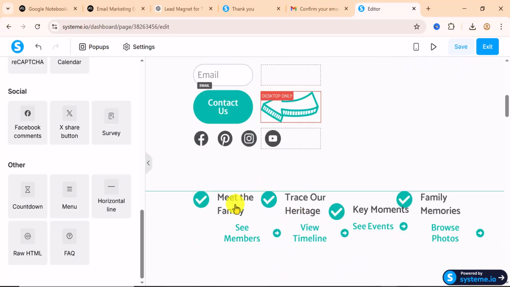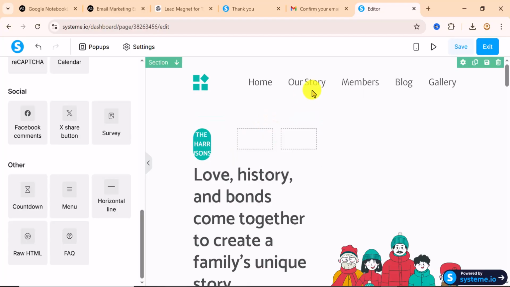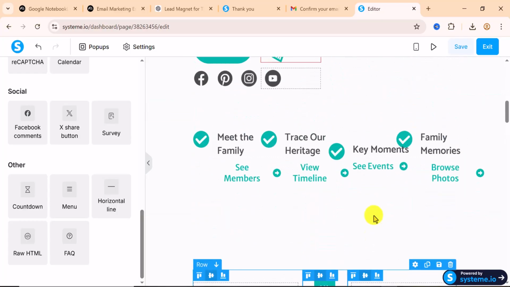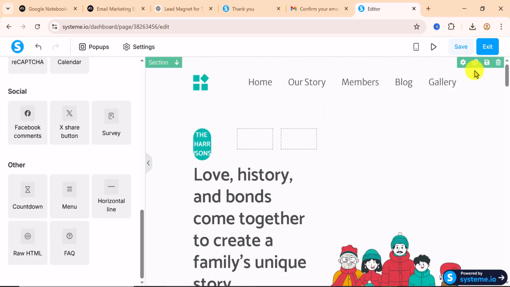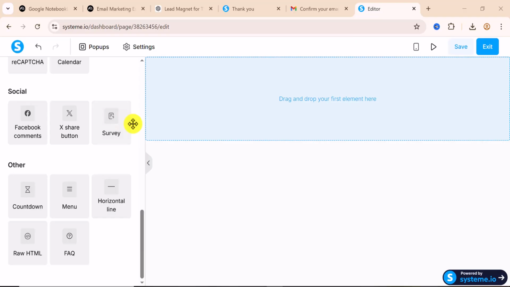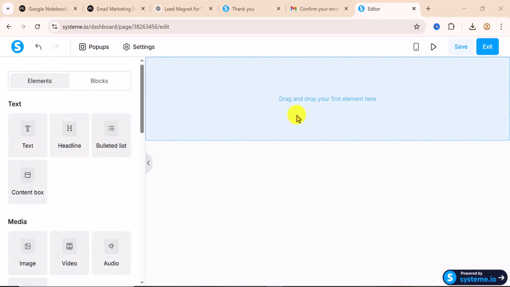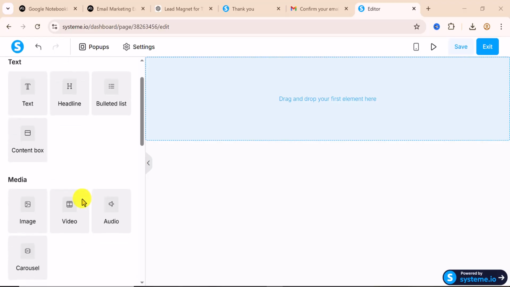So all of them are under this main section here, which means if I delete everything, I will have to start from scratch, which is actually what I'm going to do because I do not need all these things here. So I'm going to delete everything right here. So I've deleted everything, and from here I can now start putting everything that I want.